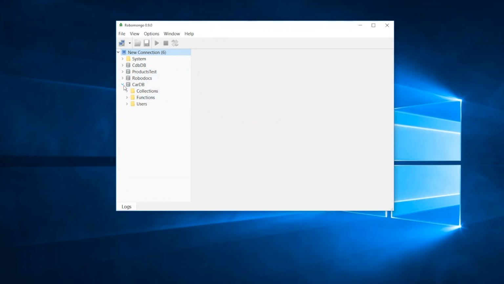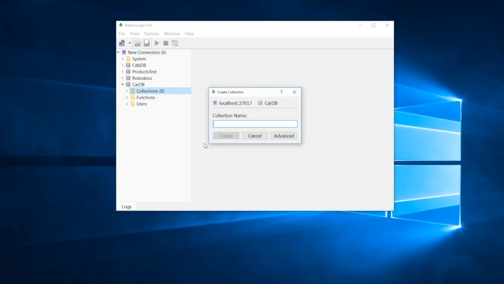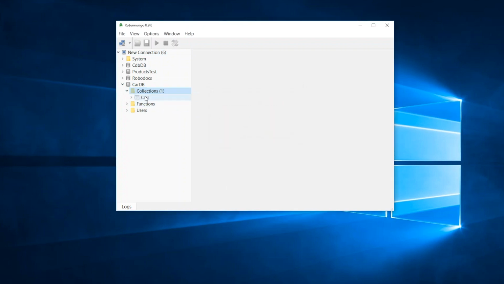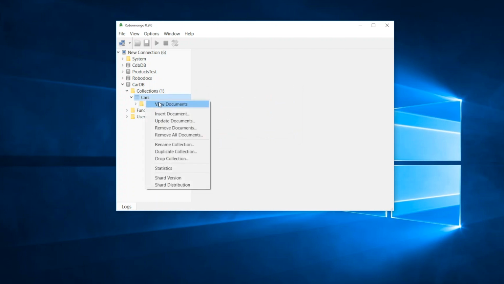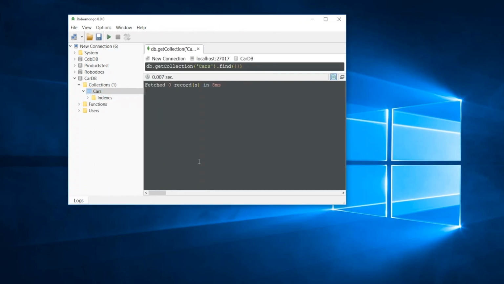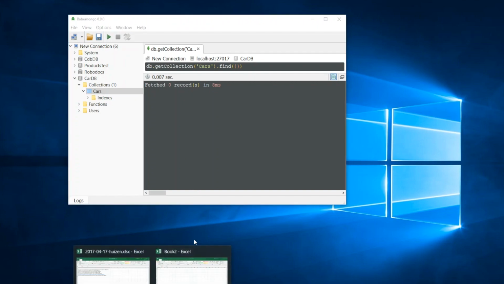And here initially I will create a collection. Let's create a collection called cars. As you can see, we don't have cars yet, but that will be very easy.